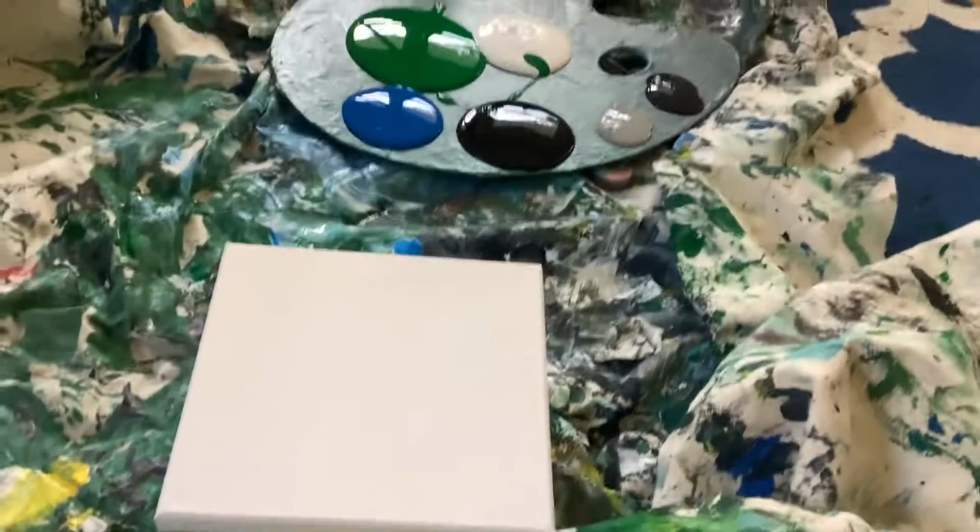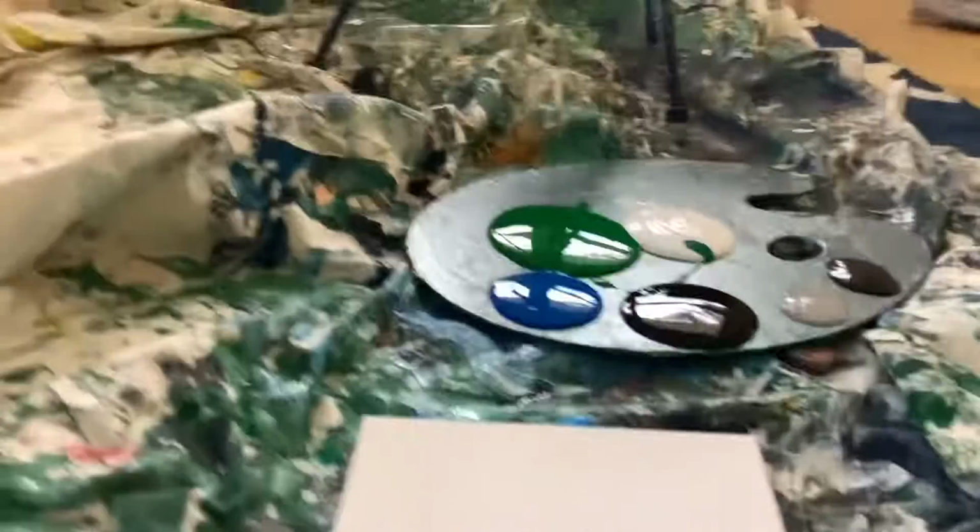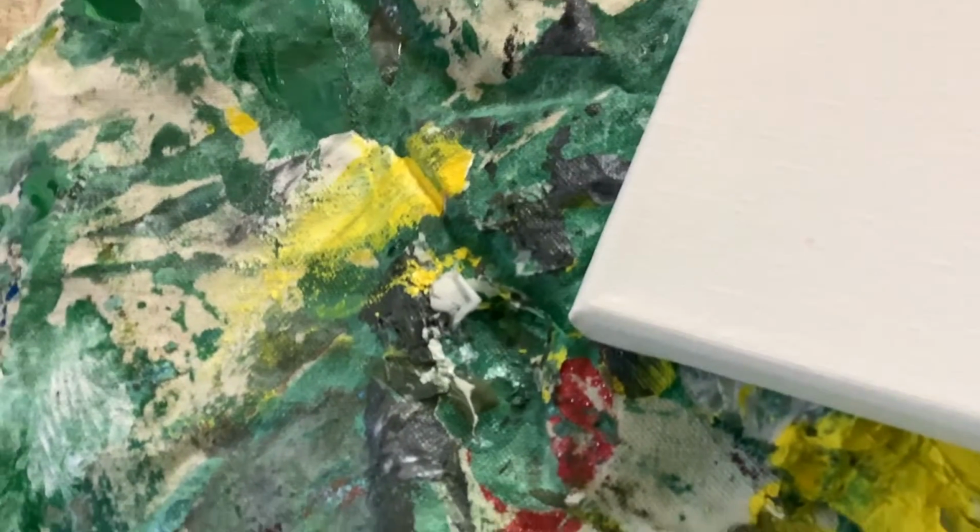So today, we're going to be making some paint. So if there are any background noises, that's okay. So let's get some blue mixed up with that.